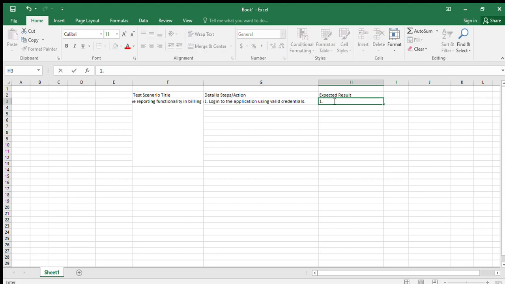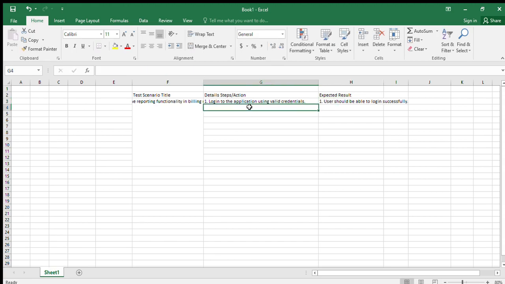So what would be the expected result? Users would be able to log in successfully. So under each action you have to write the expected result. This action and expected result will fall under the test case.